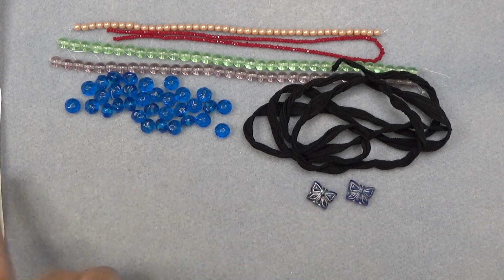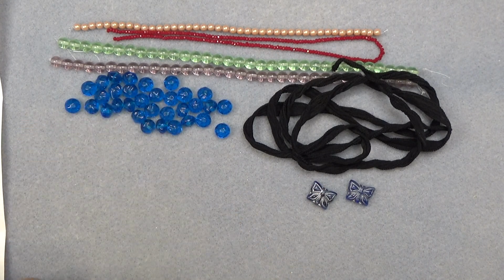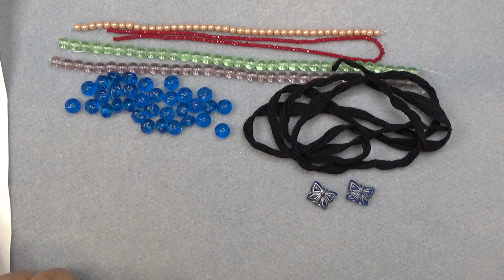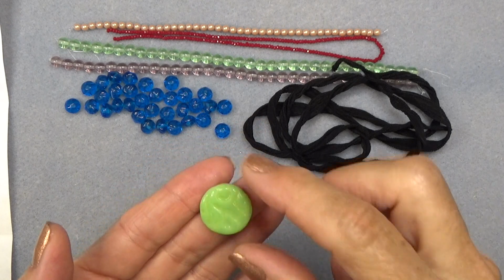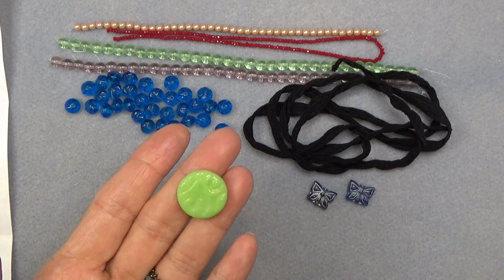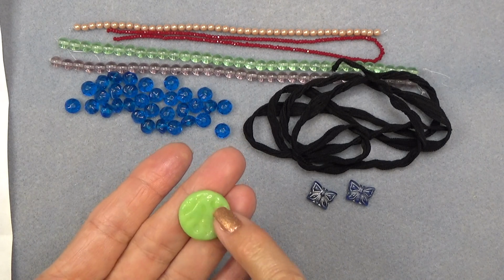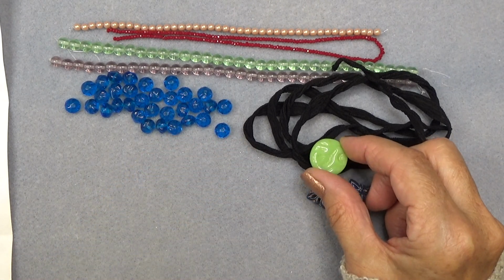So you get 2 pieces of that. Did I say you got 30? Yeah, 32 pieces of that one. Kiwi green 1 piece. Okay, let's see. Okay, this is the only thing that looks kiwi green to me. That is a very beautiful kiwi green. I love kiwis. Sort of coin piece. And that's very pretty, and it's all etched. I could see, I mean, that would be awesome together.